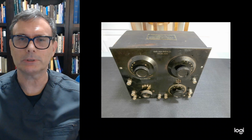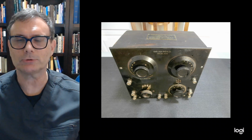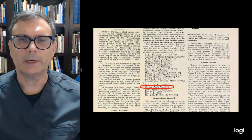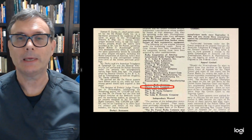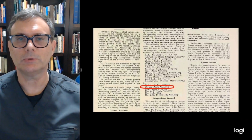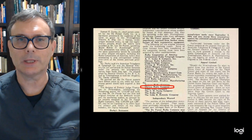So his lawyers came up with the idea of licensing out that patent to small radio manufacturers to try and recoup some of that money, since none of the big radio manufacturers would come on board. In that process, 20 radio companies wound up purchasing that patent right, and Chelsea Radio was one of them. Part of the deal was a 5% royalty on every set sold would go to Mr. Armstrong. So it turned out quite lucrative for him, but it opened the door to a lot of radio companies that otherwise wouldn't be able to produce radios.